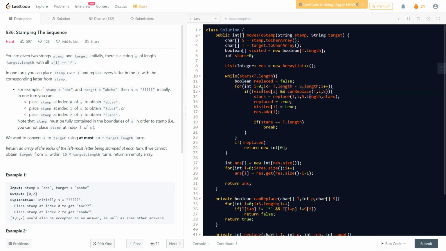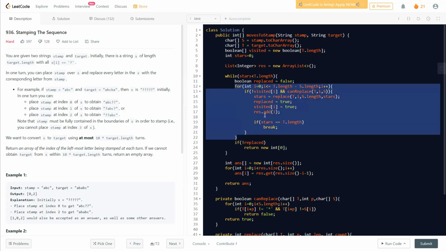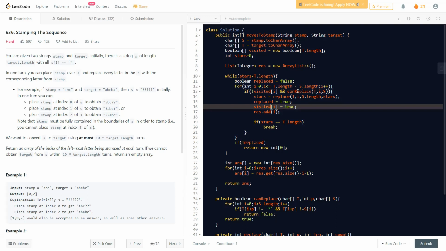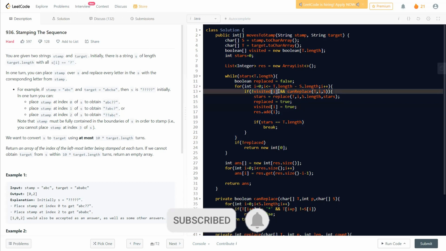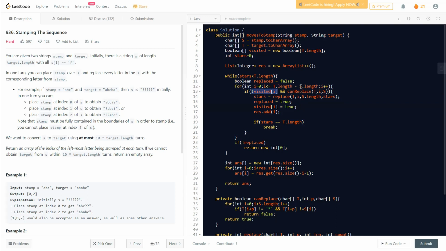Now in this particular for loop, we are just checking if we can replace. The first check is whether we have visited this particular node or not, that is, whether we previously did some operation from this node.